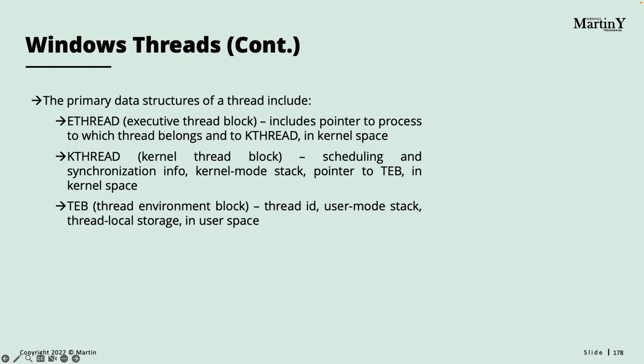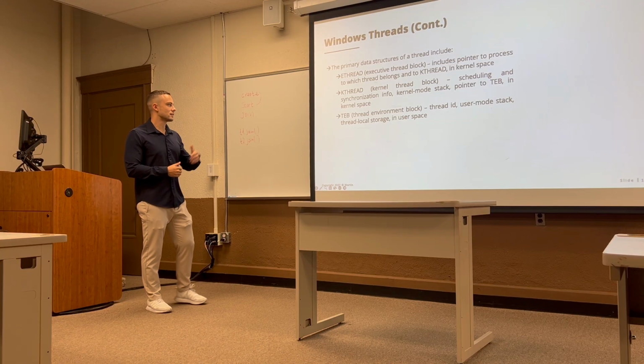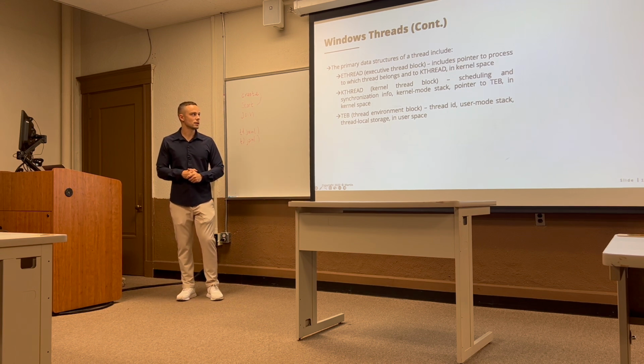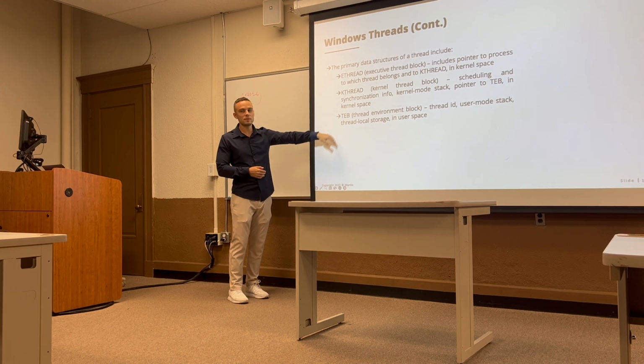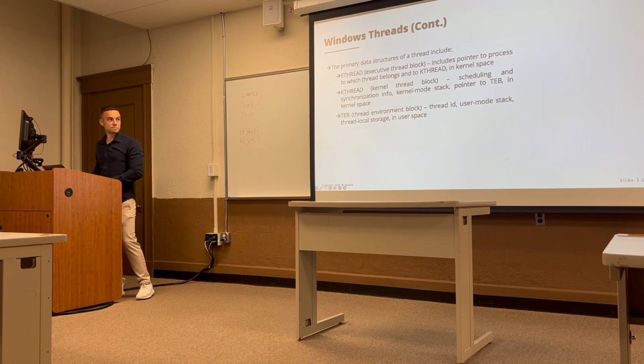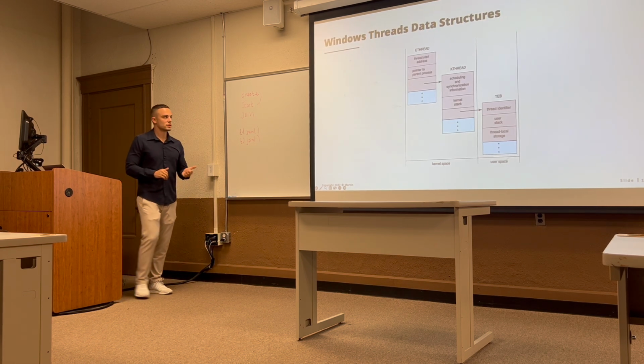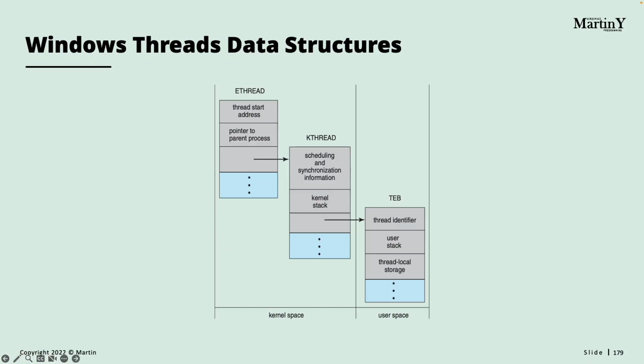Then the KTHREAD is going to be the kernel level thread, okay, and this type of thread is obviously going to take resources from the kernel, and this is the type of thread that is running in the kernel. And the TEB, thread environment block, is obviously the set of information that a thread has. Okay, thread ID, user mode stack, thread local storage, user space, and so on. So you can imagine this as a user level and a kernel level. Okay, and this is pretty much making the relation between both. Okay, and you can see how they are connected. So here from the thread you can access the kernel thread. Okay, and finally here you have the thread identifier, you allocate the storage, and so on.